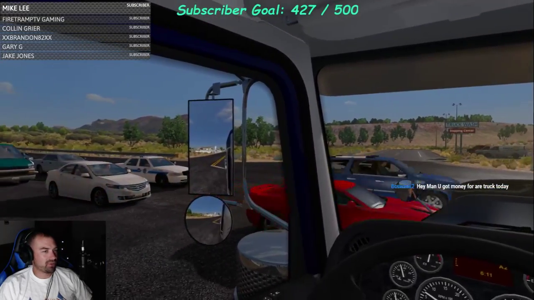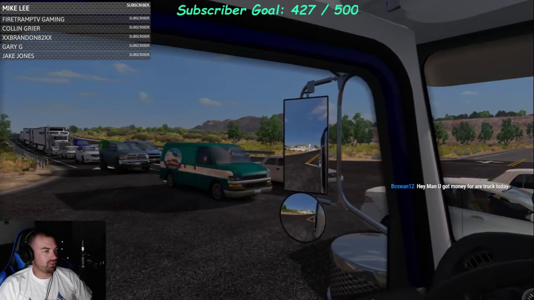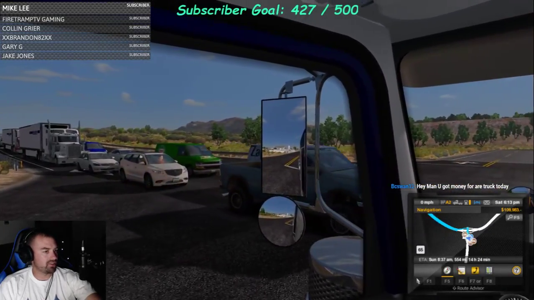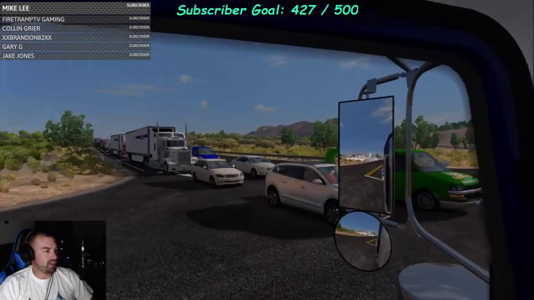I don't know about that, Swan. We'll see and find out when we're done with the trip. Because as of right now, we have $109,000. I don't know if we'll have enough or not.